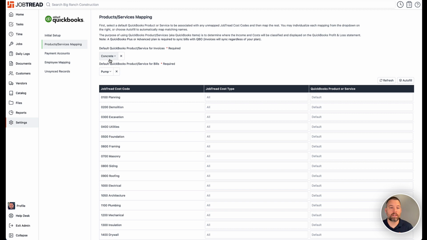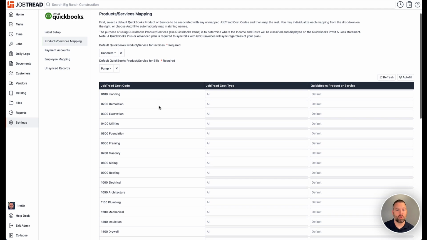We would want this default to be something generic, like uncategorized. So when it comes over to QuickBooks, we see this is uncategorized. Okay, there's probably an issue with the mapping. When would that be used? If you ever add cost codes in time and you forget to connect it to a QuickBooks product or service, it would fall back to this. So we generally recommend leaving it as something like uncategorized. So it's your cue, hey, I need to go make an update here.